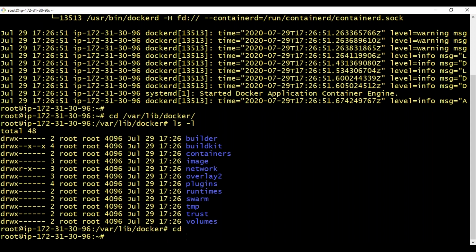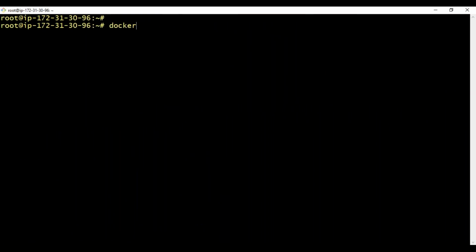Let's say that we installed Docker right now. My Docker service is running. But the question is, how do I run an image, or how do I create my image? How do I run a container? First of all, team, we'll try to understand how to run containers. But in order to run containers, team, I need an image first of all.